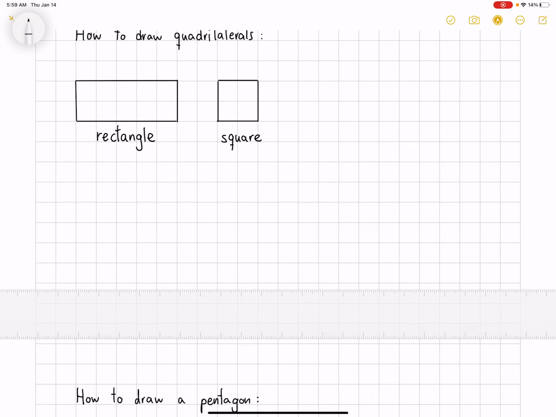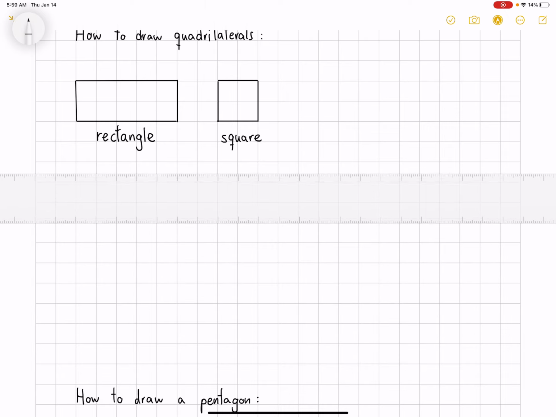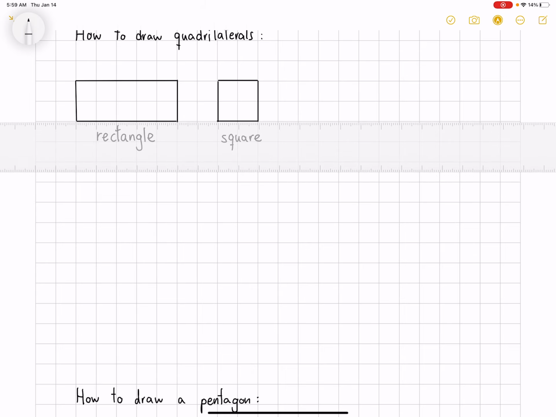Now, let's draw another parallelogram, but this time I want a parallelogram that is of the rhomboid family, okay? The rhomboid family, remember that the angles don't look like that. It's as if you pull them from the sides, okay? They are right angles. The rectangle and the square are right angles. The other parallelograms don't have right angles. So what we're going to do is we will count 1, 2, 3, 4 in the bottom, for example.